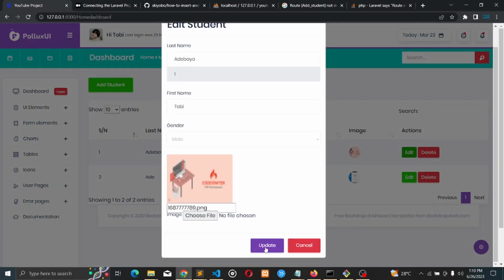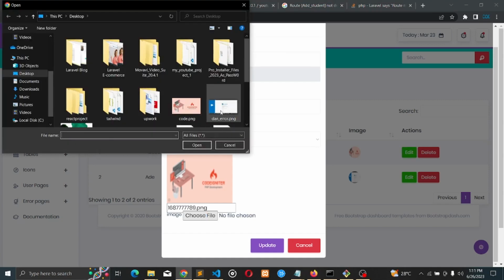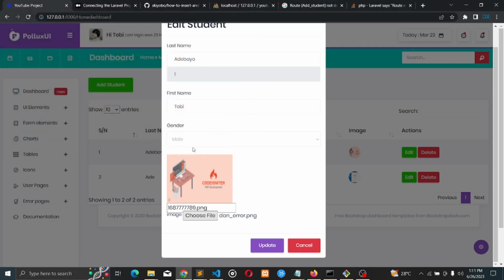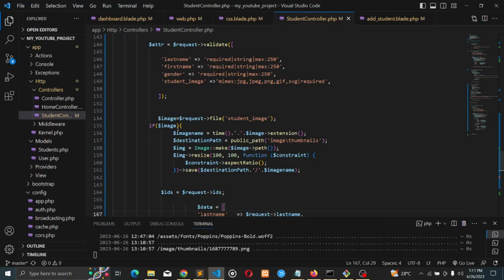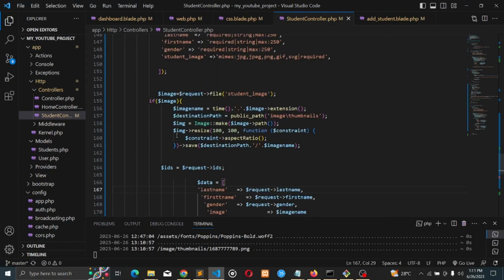The moment you click on update, what it's saying is that if you are selecting a new image to override the existing one, the moment you select the student image, it is going to process that image and put it inside this folder.